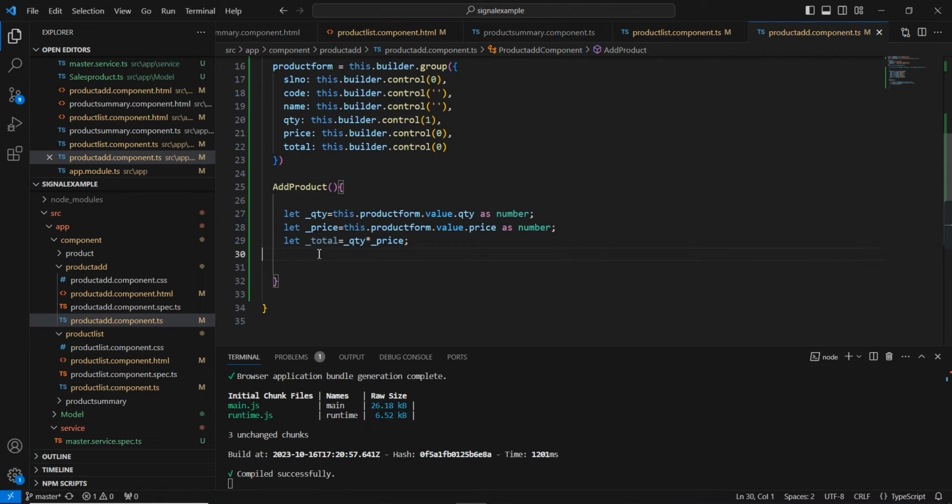Okay, now we have this total. And the next thing is we have to call our API. Before that, I'm going to create one object, because the data is available in the form only, so we need to convert it into the object format.